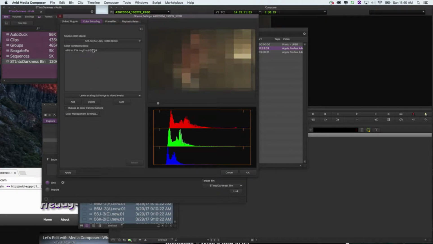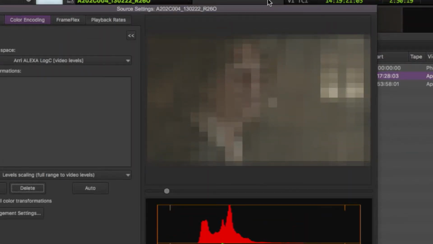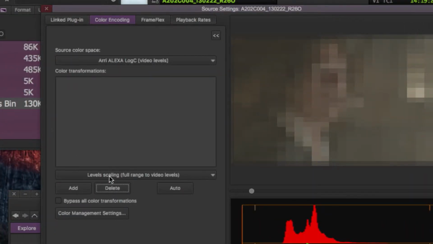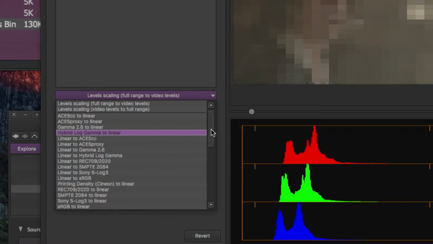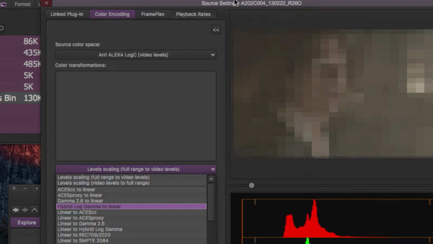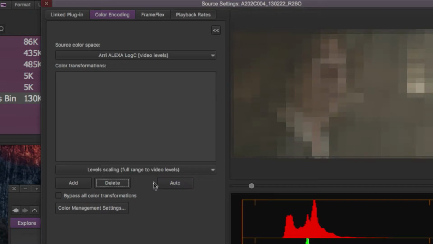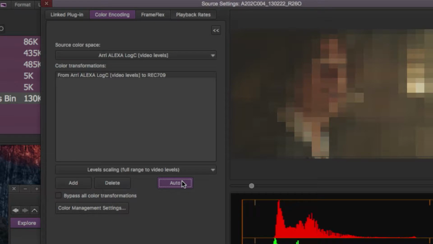Right here. So if I take away or delete, that is the raw color. Again, that metadata is automatically added, and that's a selection. You can actually say to automatically add the look or not. But I can then say, I want to add what lookup table to that. So that could be from any other camera, it could be from Red, it could be from Canon, it could be from ARRI. Or I could say, automatically look at the color space that I'm in and automatically add the look, add the color, and you'll see that it changed.